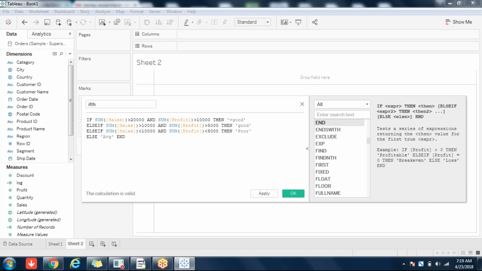For example, a business, whether it is doing well or not, how can you tell that? By seeing sales and profit only, right? By seeing sales and profit you can say whether it is doing well or not, based on numbers, measurable numbers. But for a non-profit organization, you can't ask for more profits. It is not meant for that. So that's how it is.